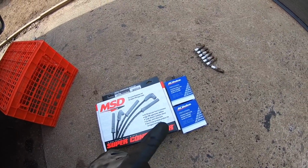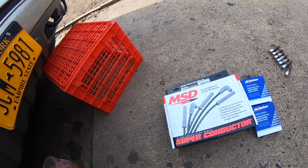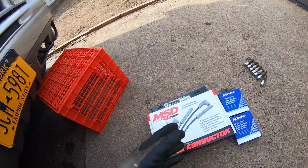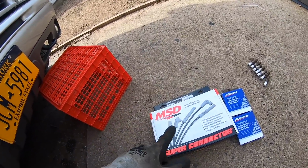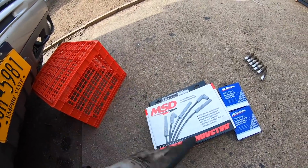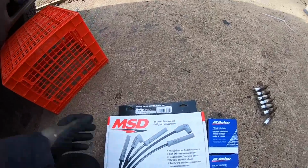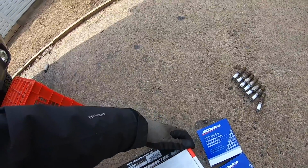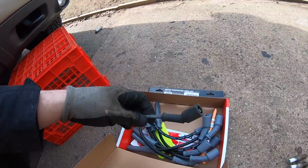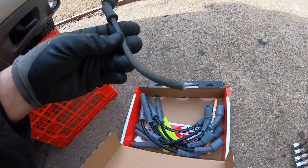These plugs are really, really good. They last you like 100,000 miles without a problem. But as for the wires, I went and picked up a set of MSD, just for the fact that AC Delcos were about 85 bucks from AutoZone. I didn't even bother looking online, but AutoZone wanted 85 bucks for these, and I got these for like 80 on Summit. These are the same wires that were on the Camaro. I just have the red ones on the Camaro. But I figured why not put a little bit of a better wire. Obviously, this isn't really going to do anything for power, but over the stock wires, they're just made so much better. The insulation is a lot thicker, and the boots are just a lot more durable. They're not gonna rip out like this if you gotta go pull them again.